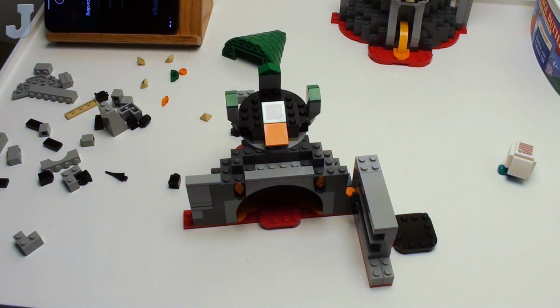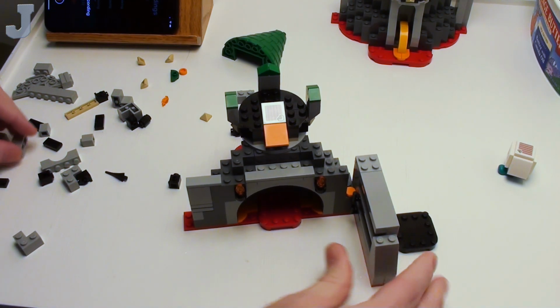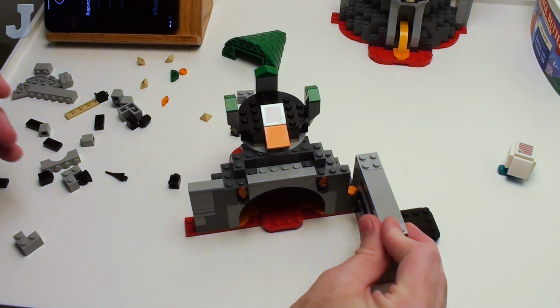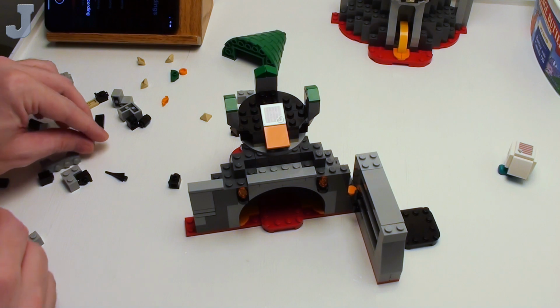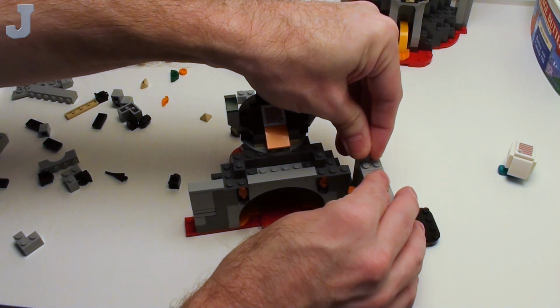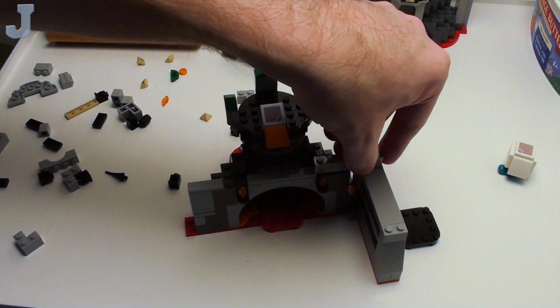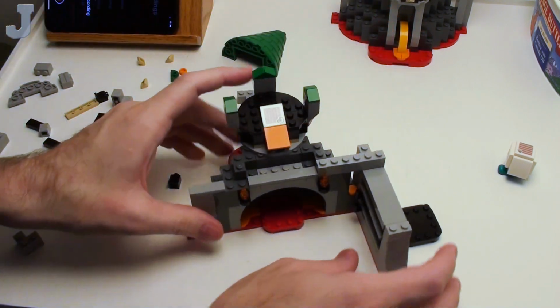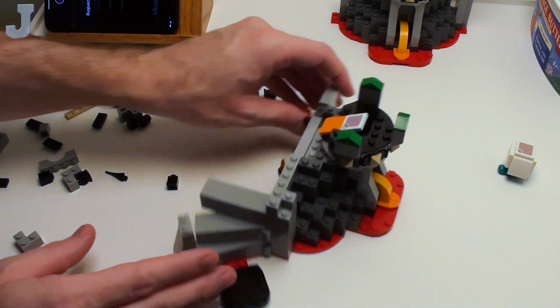I'm literally bored with this already. It's not a challenging build. It's just the gray colors. And if this is how Lego's going to produce all their building guides, then I think Lego will end up shooting themselves in the foot for it. A lot of people I don't think are going to be ready for the paperless manuals. If that still opens up. So that could be steps, too. I don't know.